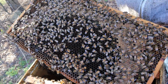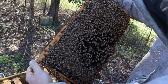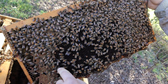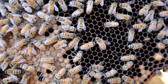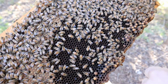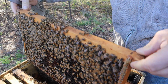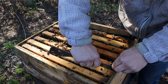different stages, a lot of drone brood towards the bottom of the comb. And more of the same over here. And the queen has already started laying down in those, that's just crazy. So we have an emerging bee right here coming out of a cell. And the queen is already, I see some eggs up in here, so she might even be on this frame. I actually haven't been looking for her. I've been so entranced with the brood and the amount of bees that I haven't been paying attention for. Shame on me, right? But that was a gorgeous frame as well.